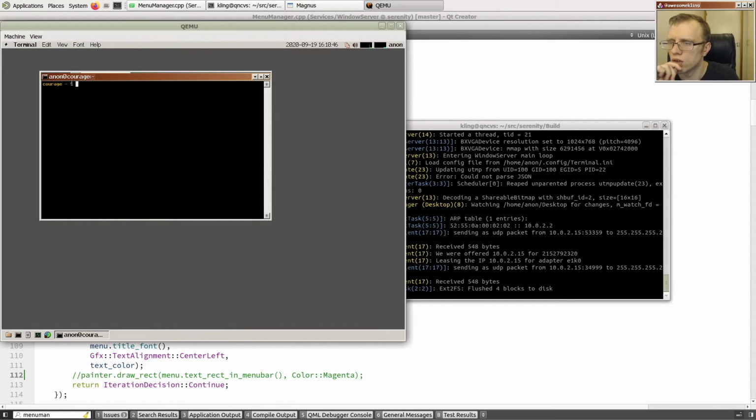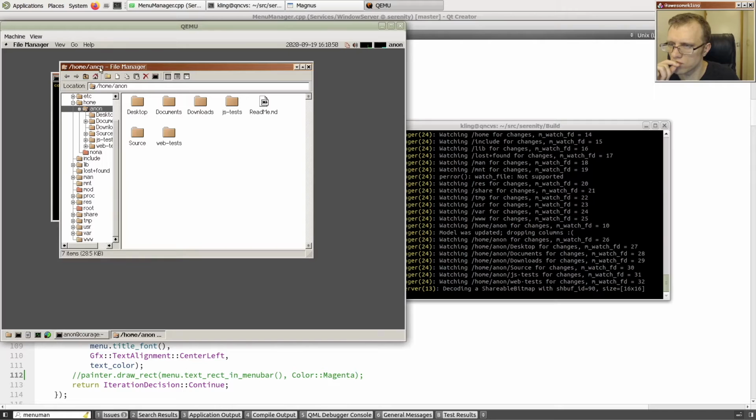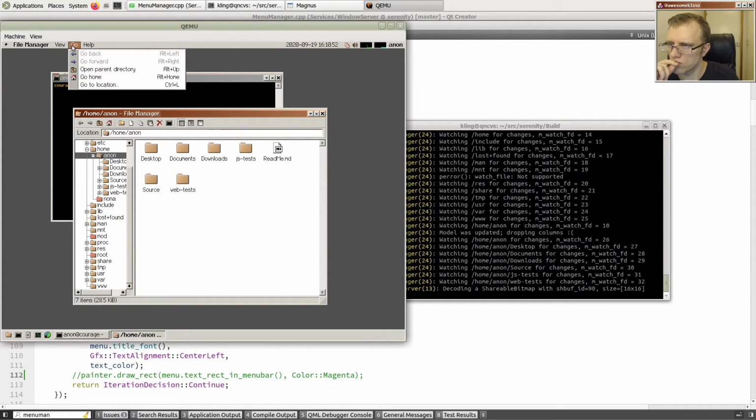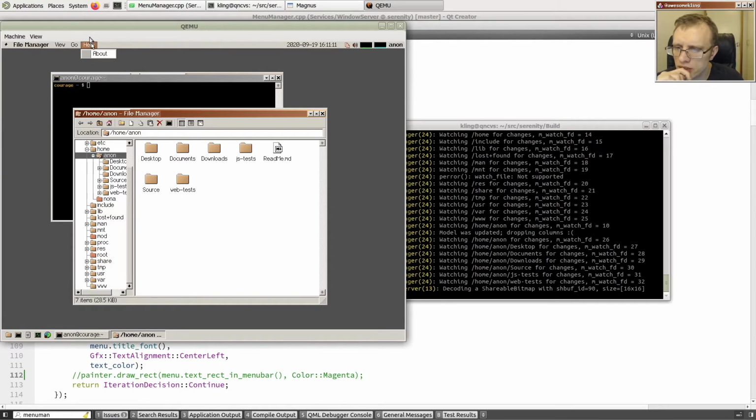Okay, so that's it. I feel like it kind of looks better already, but not perfect. We still want to move it down a little bit, or do we? This is so tricky now because I guess we want to move it down a little bit more.